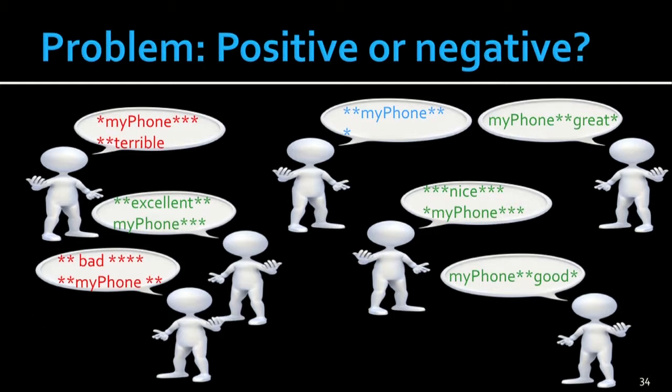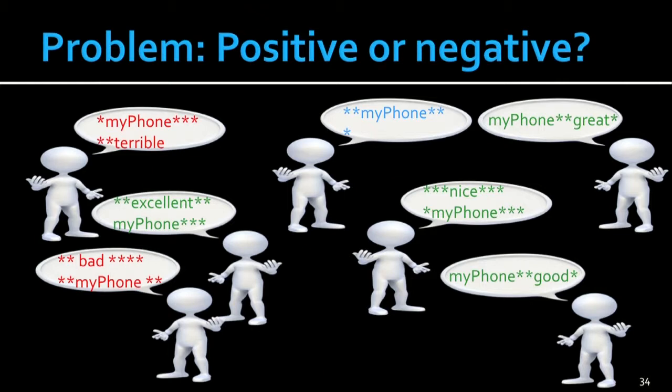So what is the sentiment in this? These 2 guys, this guy and this guy, most likely are saying bad things about my phone, because this guy is saying my phone, blah, blah, terrible. And same with this guy. This guy and these 2 guys are most likely saying positive stuff about my phone, because one of them is saying my phone, blah, blah, great. It can be like, I know, my phone is a great phone. This guy is saying, I know, a nice feature on my phone is whatever.